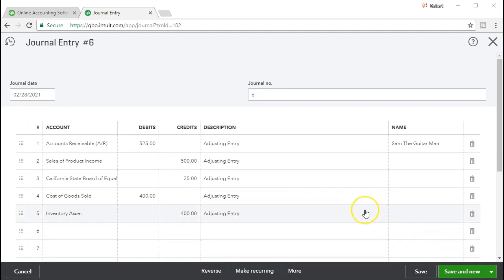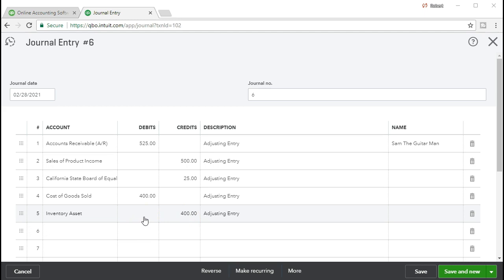Now, just recording this journal entry is a little bit complex. To think about how to reverse it, it's easiest just to look at this one and then do the exact opposite, meaning, we increased the accounts receivable with a debit, so we're going to credit it. We increased sales with a credit, so we're going to debit it. We increased the tax with a credit, so we're going to debit it. Cost of goods sold has a debit, so we're going to credit, and inventory went down with a credit, so we're going to debit it. We're going to do the opposite for the whole thing.